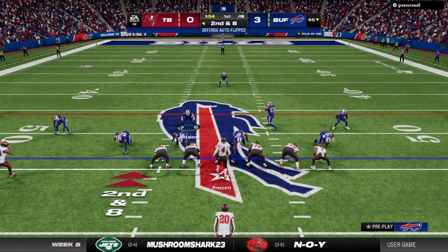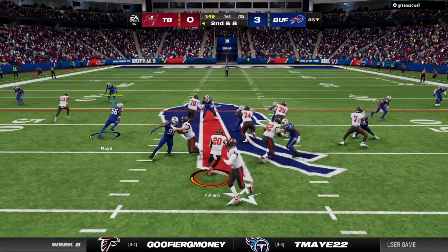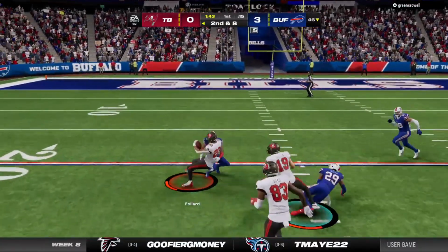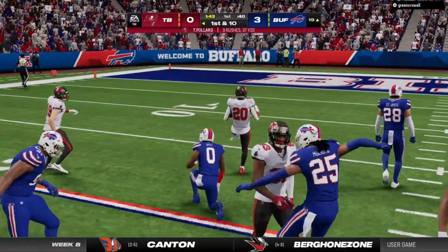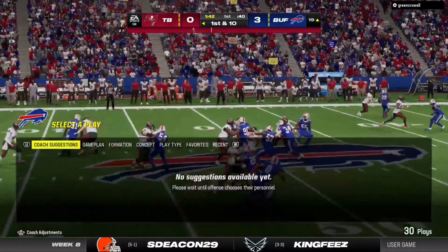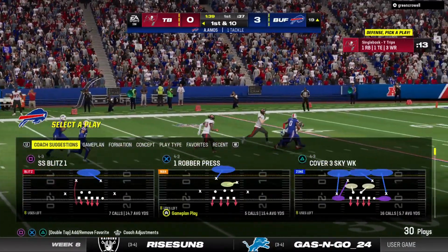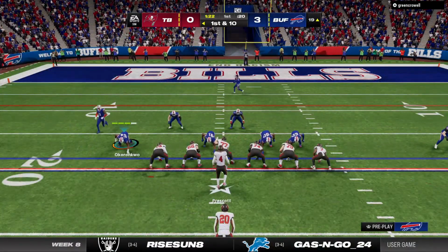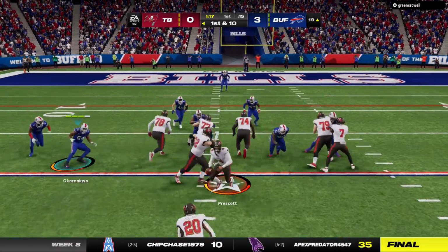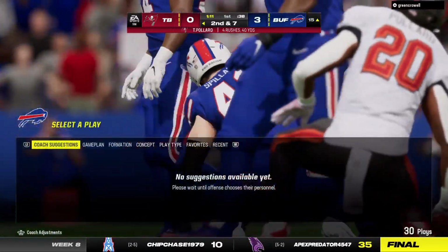From the 46, here's the 2nd and 8. Here's Pollard again. And nothing but green grass here, middle of the field. And he will finally be tracked down at the Bills' 19-yard line. It's a gain of 35. Pretty explosive run on that inside handoff, and when you're a runner of his caliber, you don't need a big crease. You really don't, but also what we're seeing is an offensive line that's taking charge at the point of attack, aren't we? Not only are they controlling the initial contact, they're actually utilizing what they call the strain, the next 2 to 3 seconds, to continue to move people.